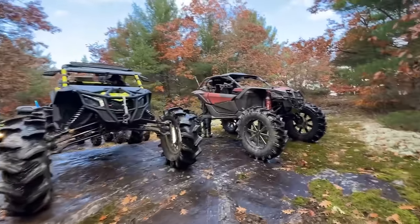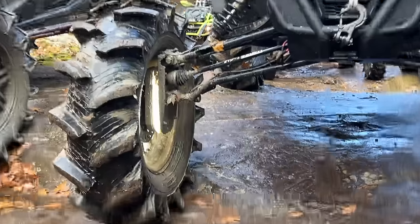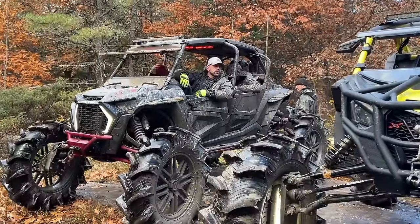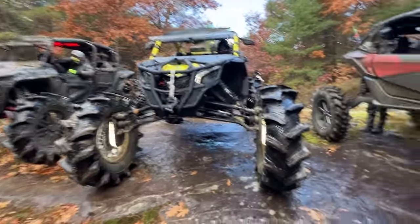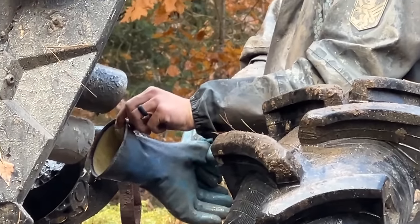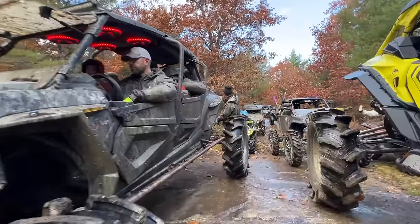Making it through the easy part of the trail first. Not much mud. But yeah, it's just pretty tame until we get to the other part. Lake's on fire. He's having fun. A couple people warming up their hands on the exhaust. We got all the guys back there. That's one way to keep going. All right, Justin, let's go.